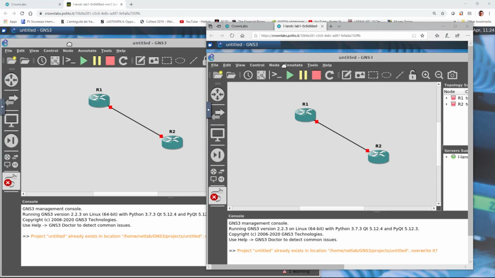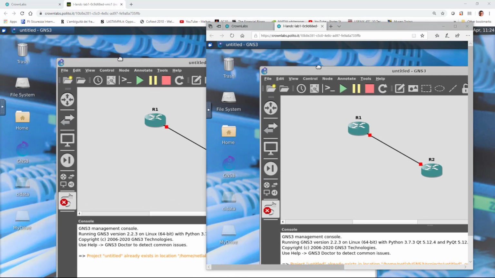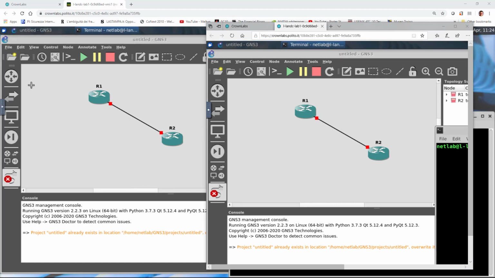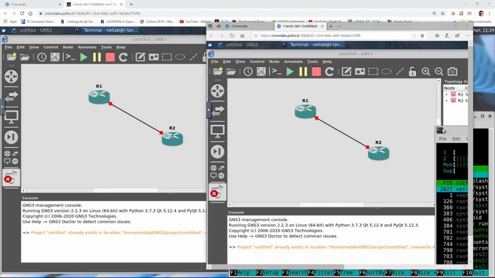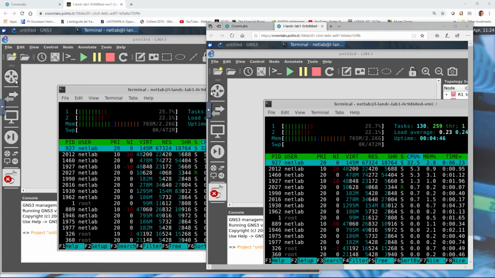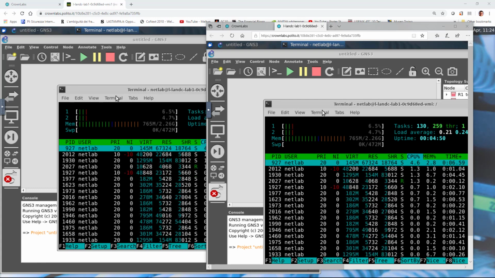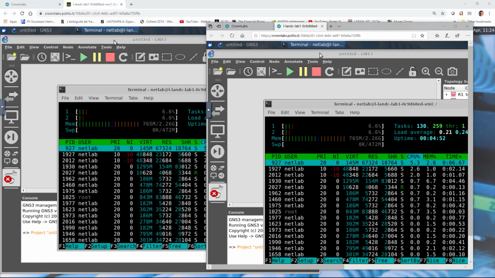As is clearly visible, I can do any action on the professor screen, maybe even start HTOP, and definitely the same thing happens also on the other screen. So it's really clearly visible that both are able to operate on the same screen.